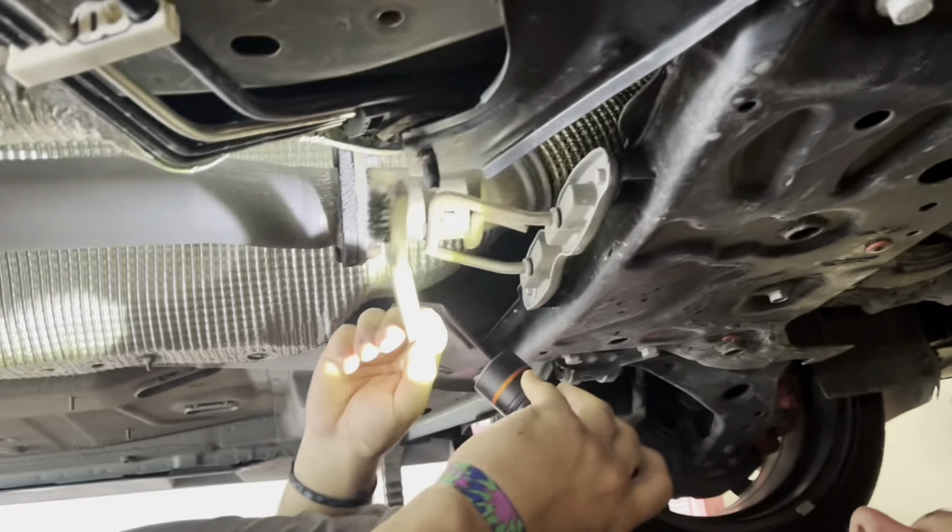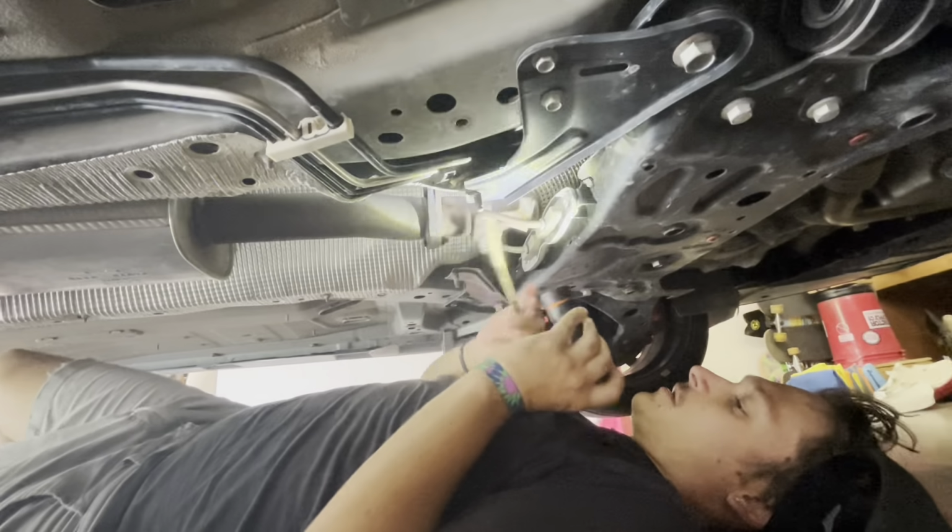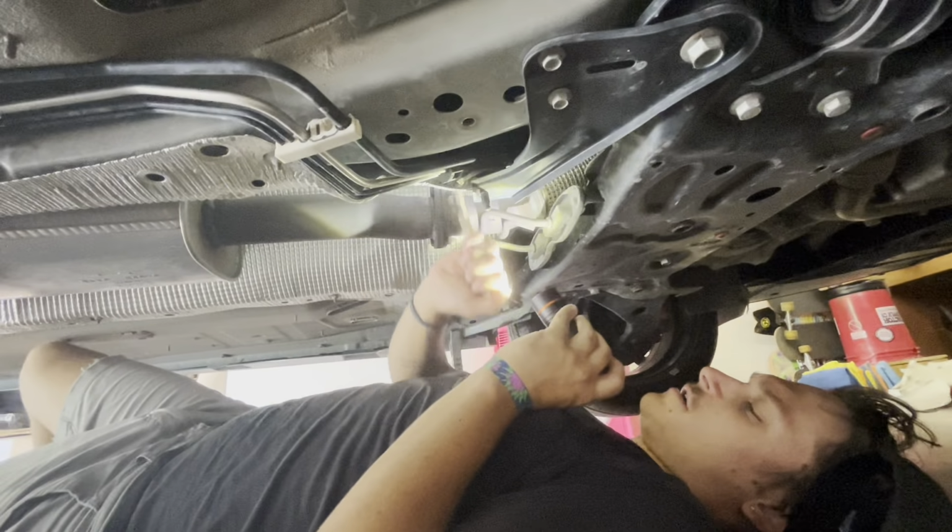So I'm just using a wire brush, and I'm gonna spray it with rust penetrator stuff, so it breaks down some of this rust, so I don't worry about stripping it or rounding it or anything, because I think I'm gonna have to reuse these bolts. I didn't get any new ones, and I don't know if the hardware that comes with it is for these or not. I haven't looked.